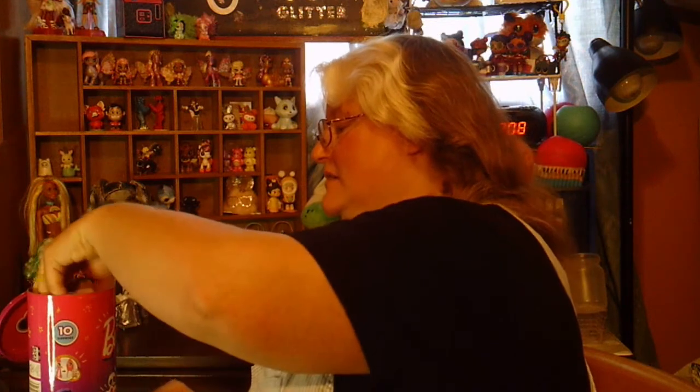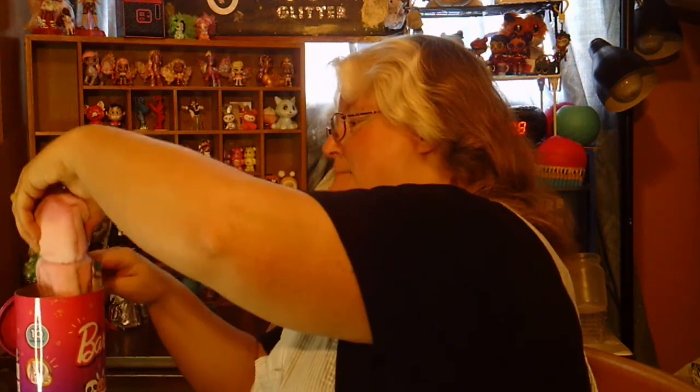So, just cutting the tape, popping it open, I reach in and I get a big old handful of fluffy bunny. And my goodness, it's kind of big, really. Look at the size of the head on this thing. It is a full, like, sweatsuit kind of fursuit. It's got rubbery feet and rubbery paws. There's some little heart-shaped bean details going on there. The bottom, of course, says Barbie, because everything that's Barbie has to be branded, right?